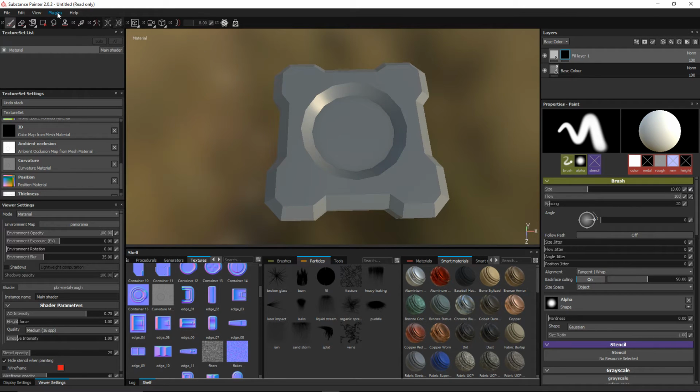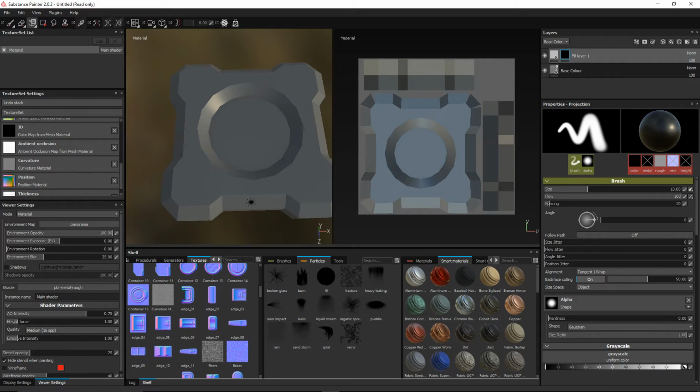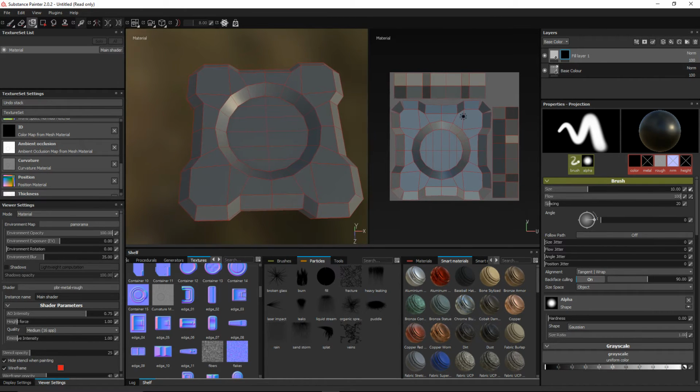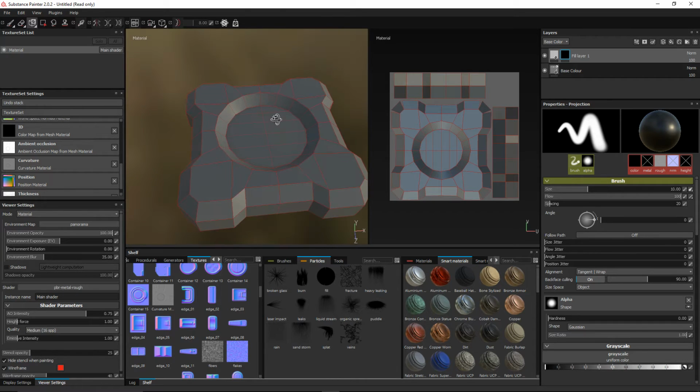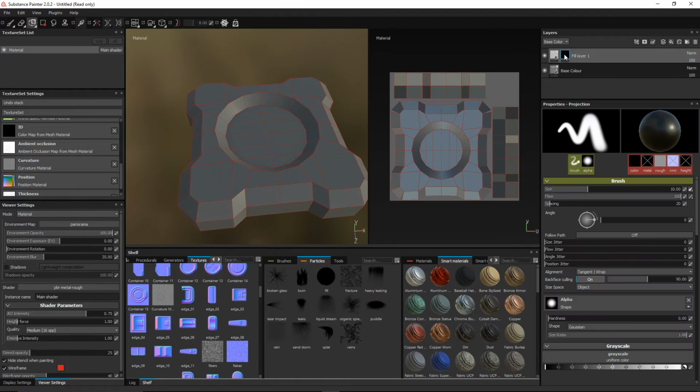In fact, hang on, plugins, view, where is it? It's 2D, 3D, it's one of the view ones up here. View, views, no, come on. 3D, 2D, there we go. You can see, if I click wireframe down here, there you go, so you can see our unwrapped mesh over here. Why has it gone dark? I know why, so you click on that. So you can see here that if you've got triplanar on, it will try and cross these over here. Right, where was I? Yes, and this here is applied to that unwrap.